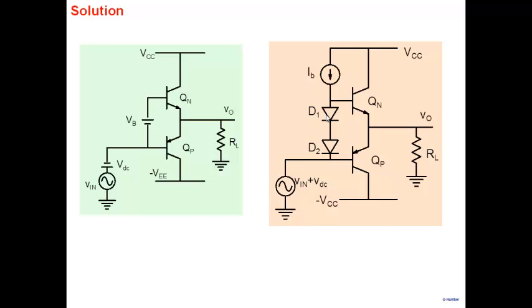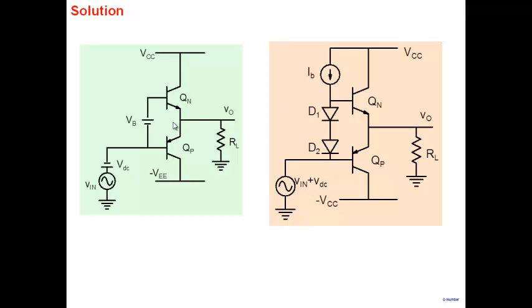So what I do is take two diodes, D1 and D2, and bias them at a certain current I0. The current starts from here and goes here, and the effective voltage between these two will turn out to be close to 1.3 depending on the current. So with this current I can adjust how much voltage actually appears between these two nodes. Note that this is almost like a constant 1.3 volt battery, and we have Vin plus VDC over here as usual. What is this Vin plus VDC? We'll see in a minute.